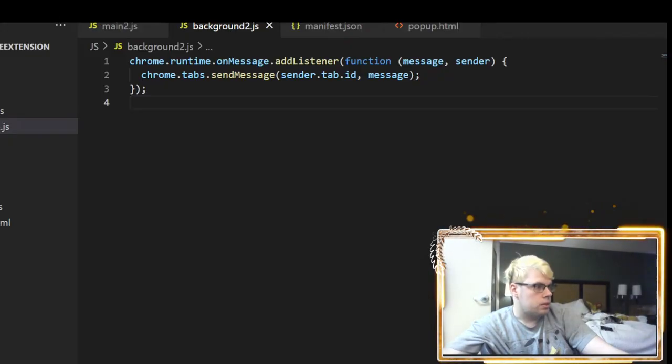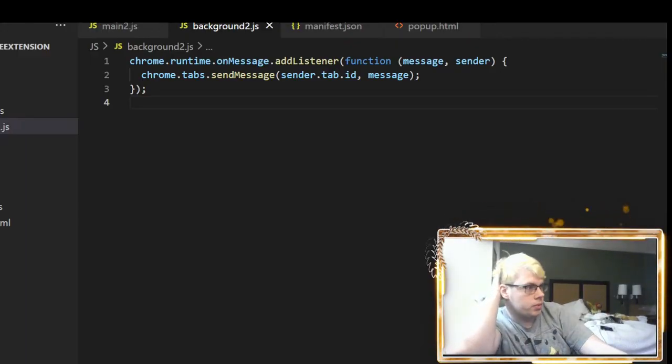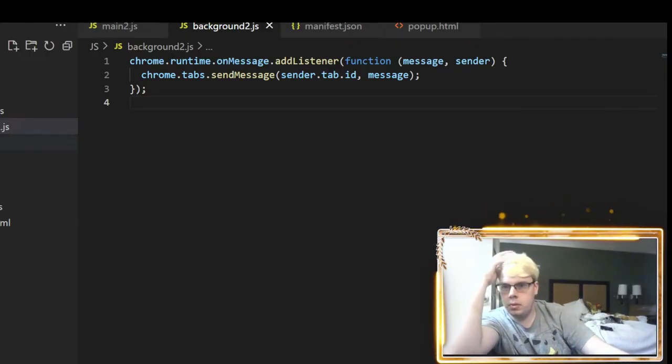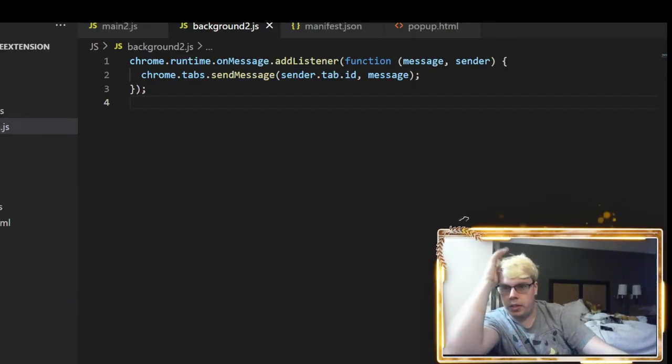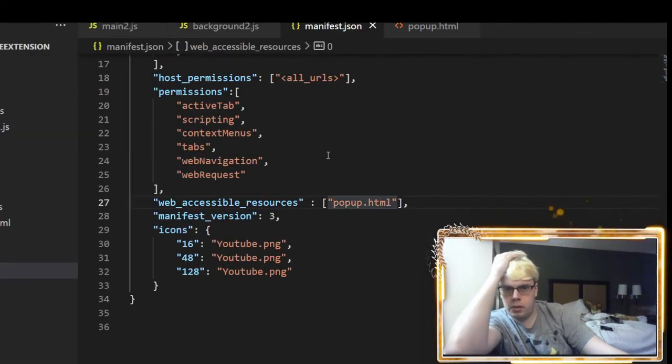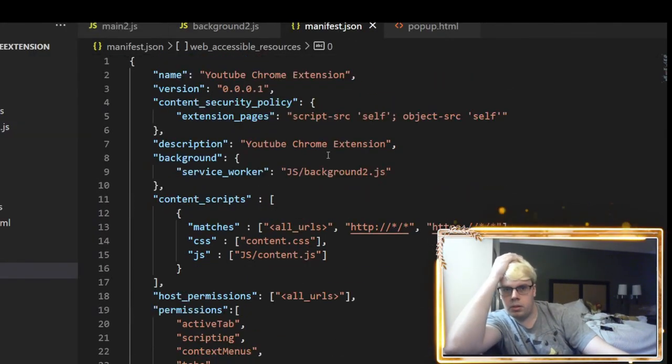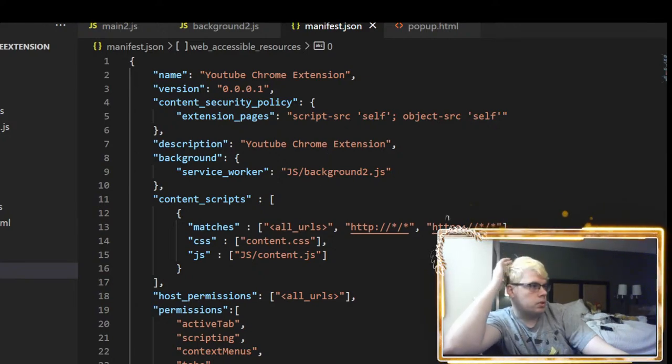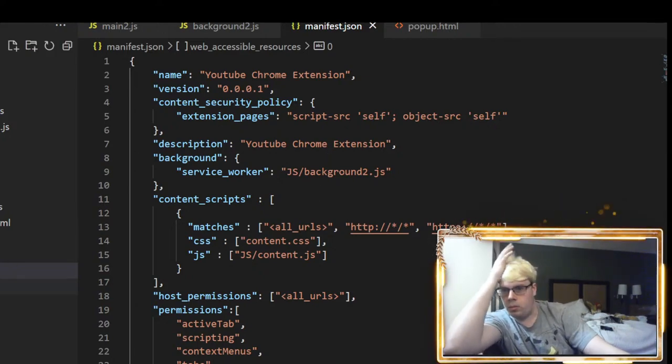Where do I add this? We're sourcing popup.js from within the popup. Where's the popup.js? Oh wait, within.